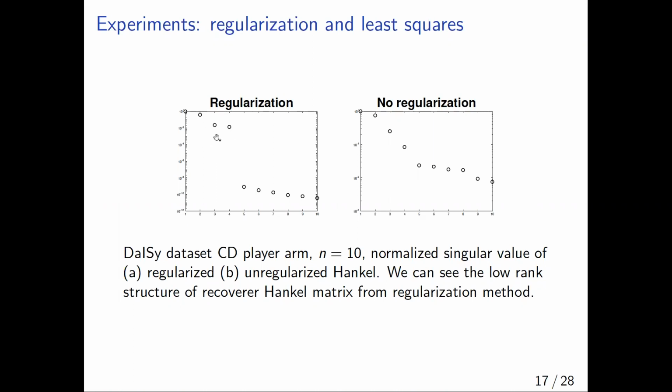And we see that the Hankel matrix has a very clear gap in its spectrum. So there will be no confusion about the system order being 4 when you use a regularizer, because it tries to push towards a low rank Hankel matrix with the regularizer term. If there is no regularization, the system is kind of close to 4, but it's much less clear, because the singular values do not display a big gap, at least when we are fixing the size to be n equals 10.